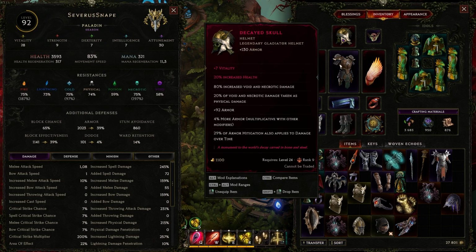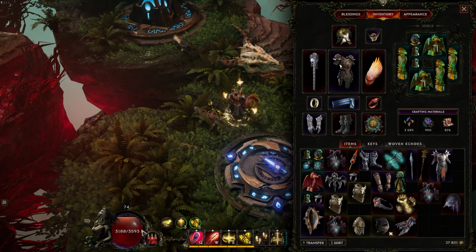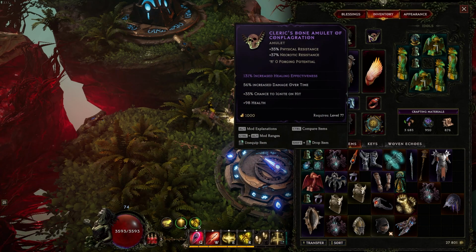And about my 2 LP, I have 2 mods. On this legendary item, I have +7 to vitality, which gives health, and also 20% increased health. So this helmet gives almost 500 health, so it's a pretty good and pretty cheap one. The next one is my amulet. I have here increased healing effectiveness for more damage, and increased damage over time for more damage. The chance to ignite on hit is pretty trash here, but +98 to health is pretty good.